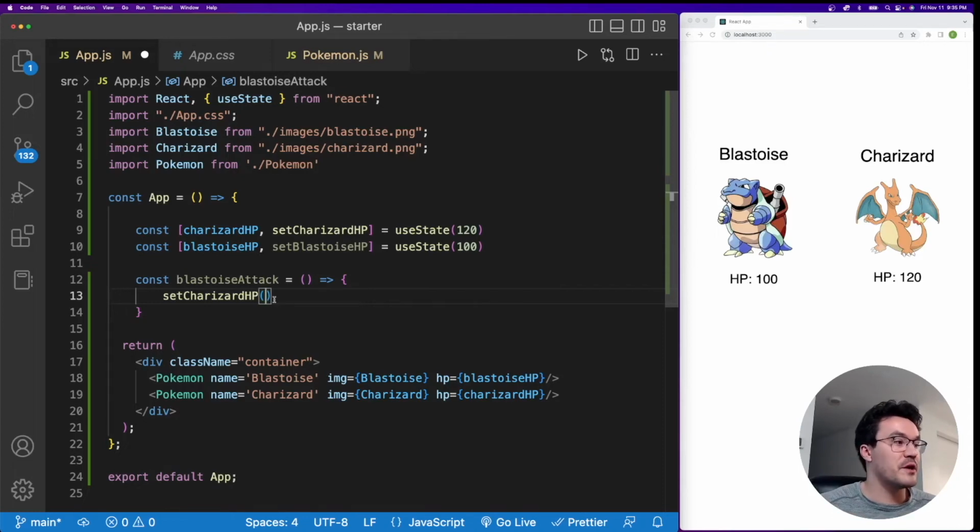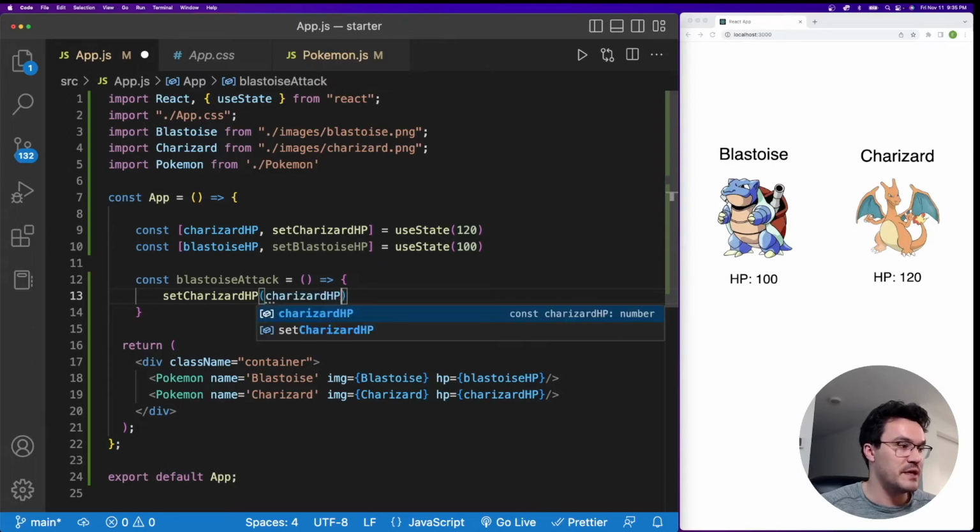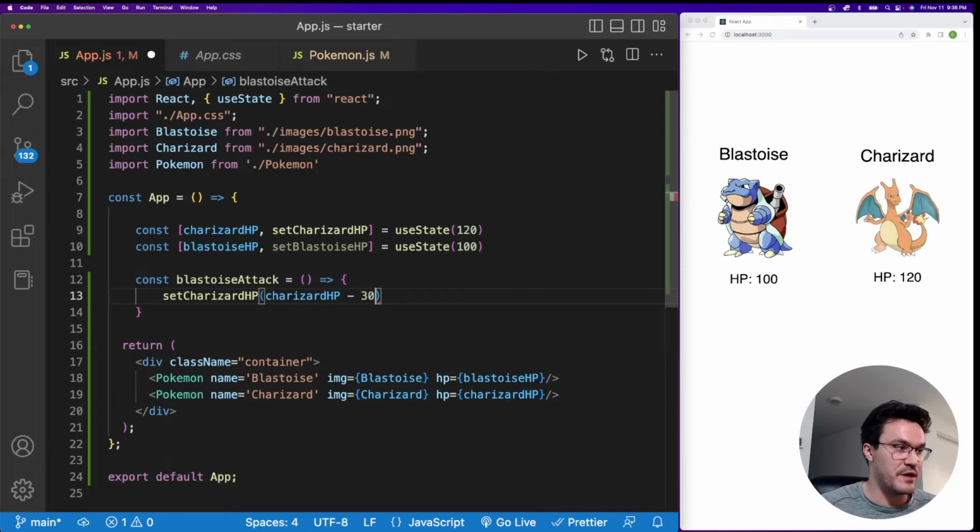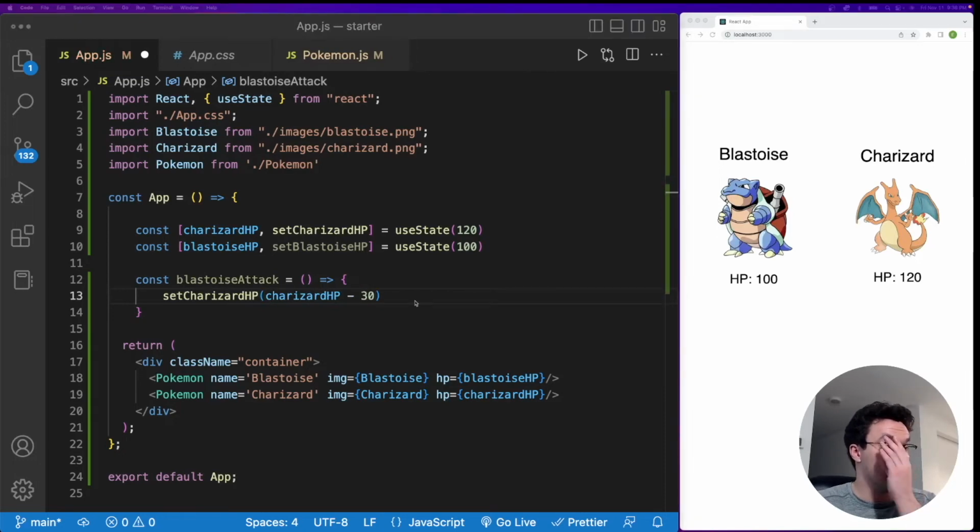So the value we're going to pass into set Charizard HP is going to be Charizard HP minus 30. So what this function represents is that when Blastoise attacks, Charizard's HP is going to go down by 30.